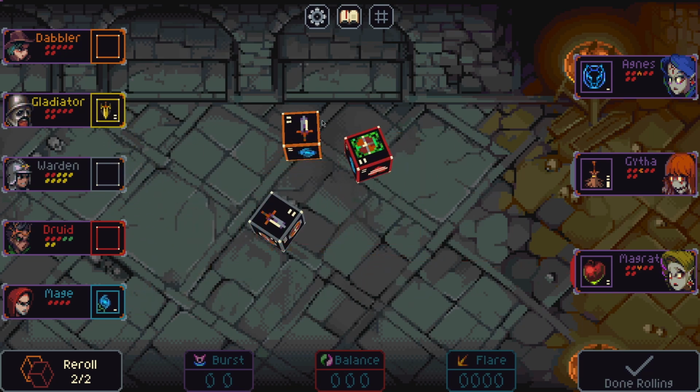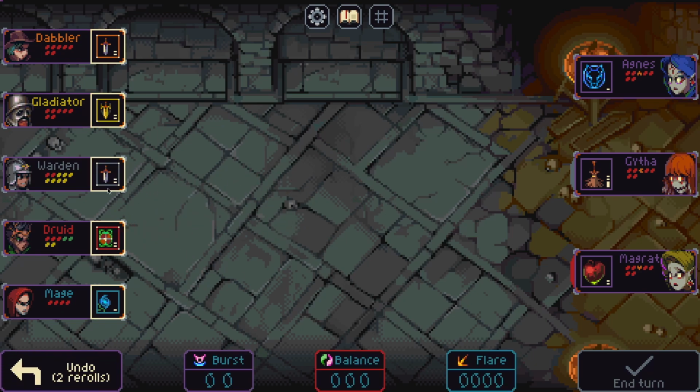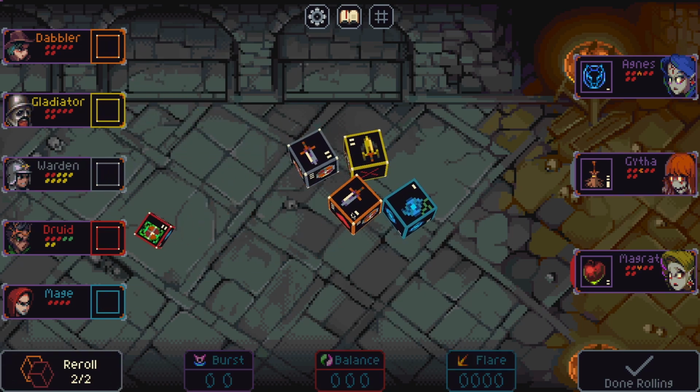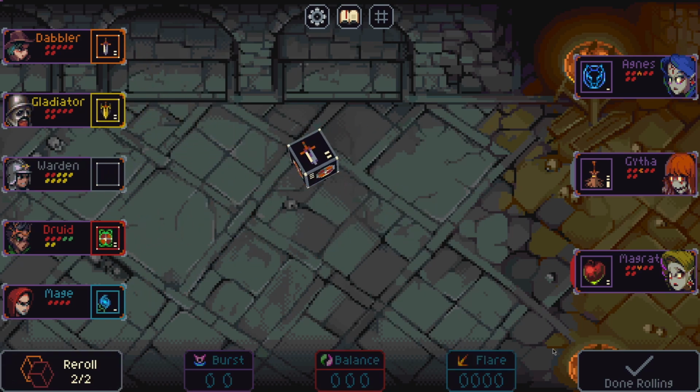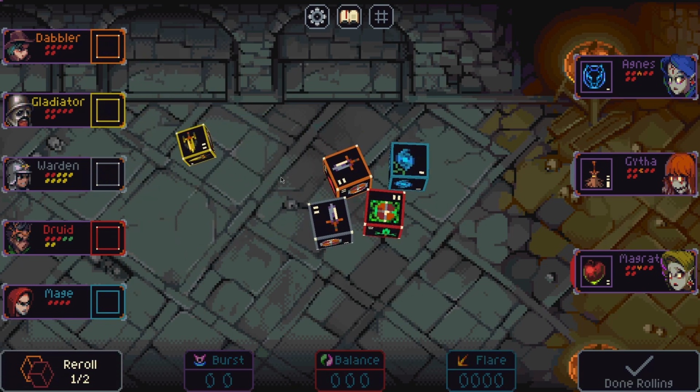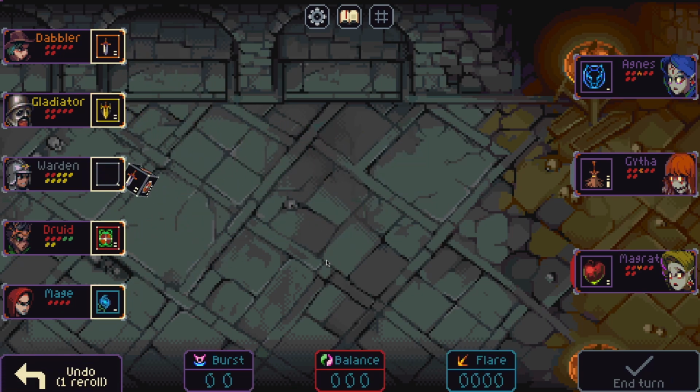Alright. We got a big attack out of the Gladiator. Got a little bit of defense, and I don't want to attack with the Warden. Oh, we need to undo that. One moment. I'm going to check to see if there's a way to pull out a single dice. Alright, doesn't seem to be something that we can do, just individually unlock a specific dice to reroll. Well, undo. Do that again. Alright, there we go.